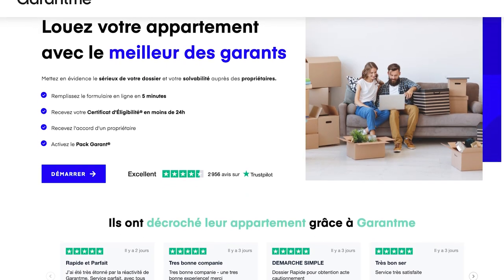I thought that finding an apartment in France was going to be a long, horrendous, difficult affair. Surprisingly, no. This was the first apartment that I looked at — I looked at two. The second one was smaller, more expensive, and not in a great area, so this won by a landslide. Thankfully they thought I was a good candidate. I did need to pay for a service to get a garant, which is basically a French person who will vouch for you and be like, if this person disappears, I'll pay the rent. There are services for this if you don't know a French person — but other than that, pretty straightforward.